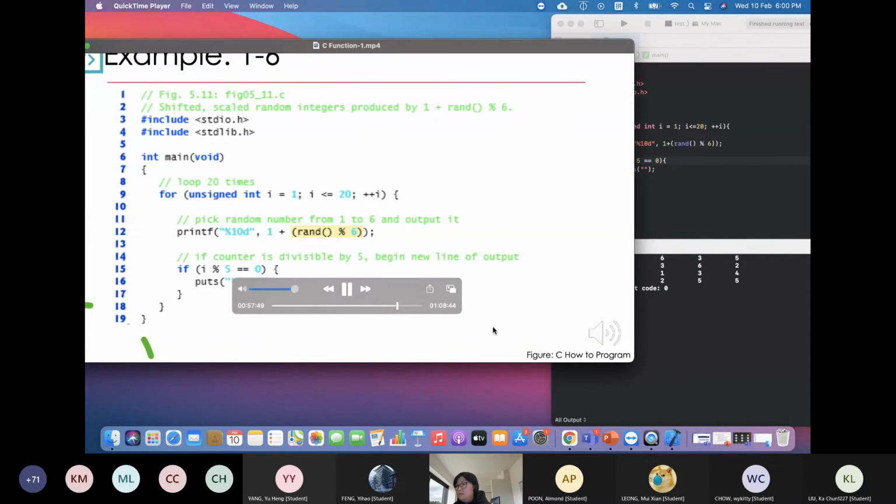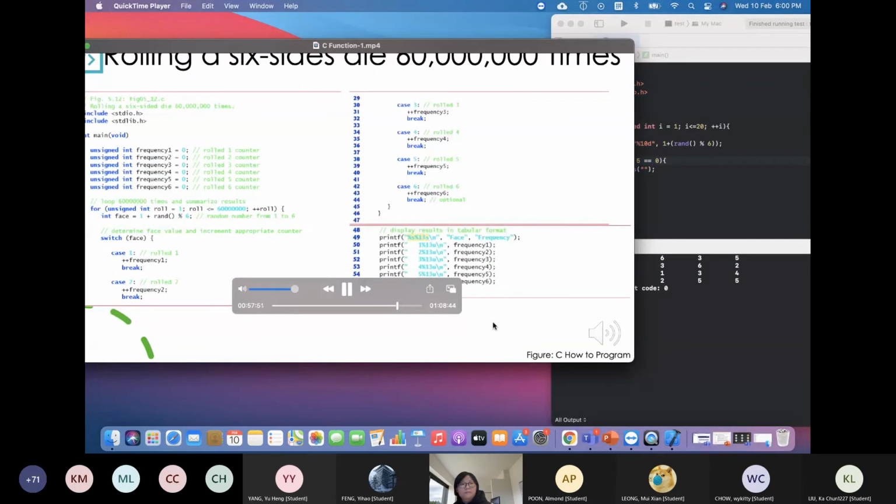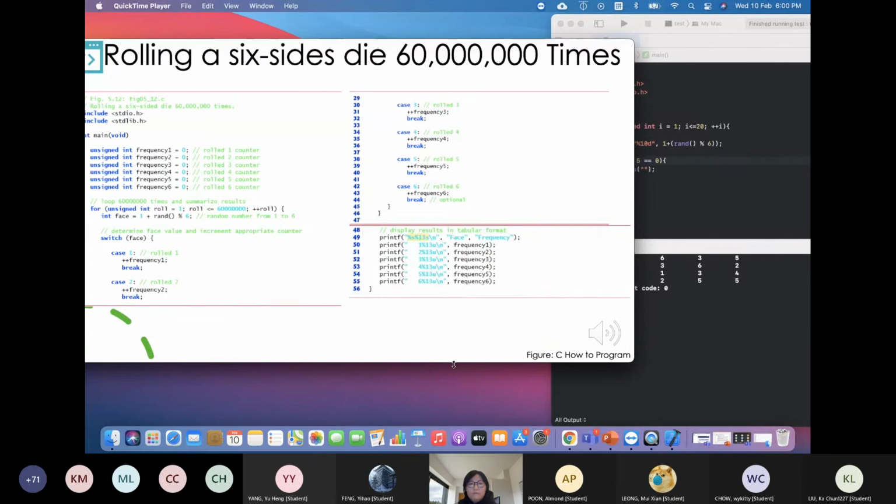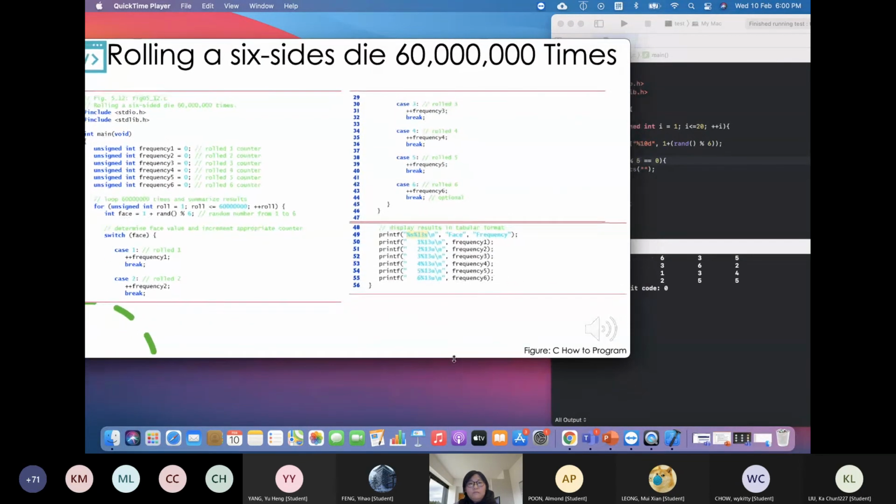This is another example. You can try to write this program by yourself first. We will run a 6-sided die many times, and you need to count how many times each side is selected, and then print the number for each side.